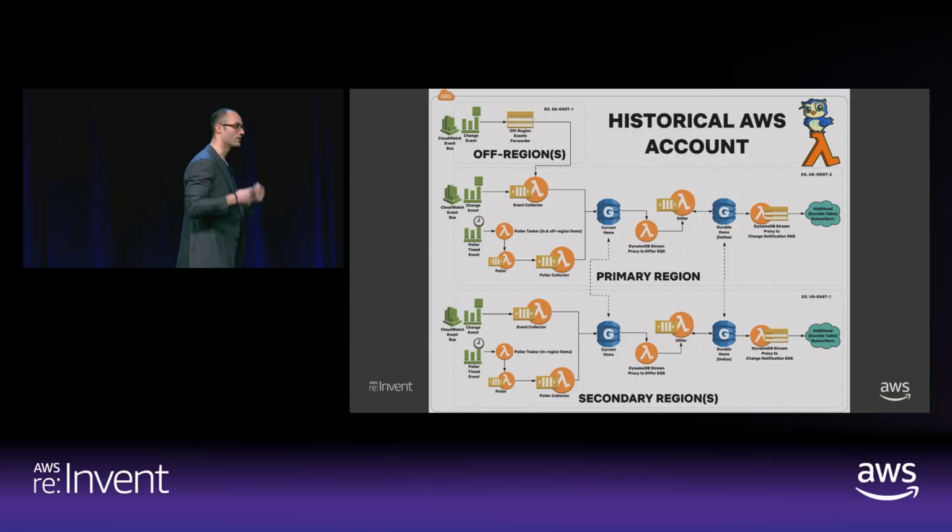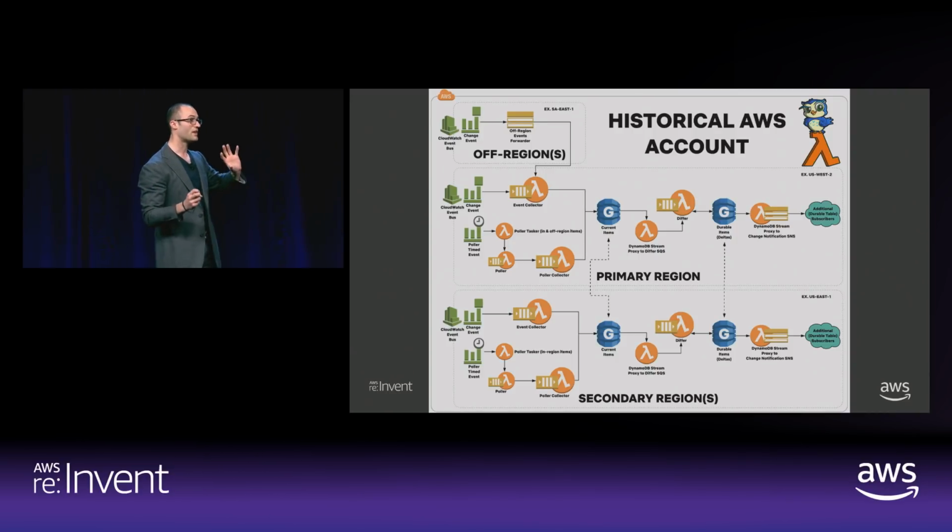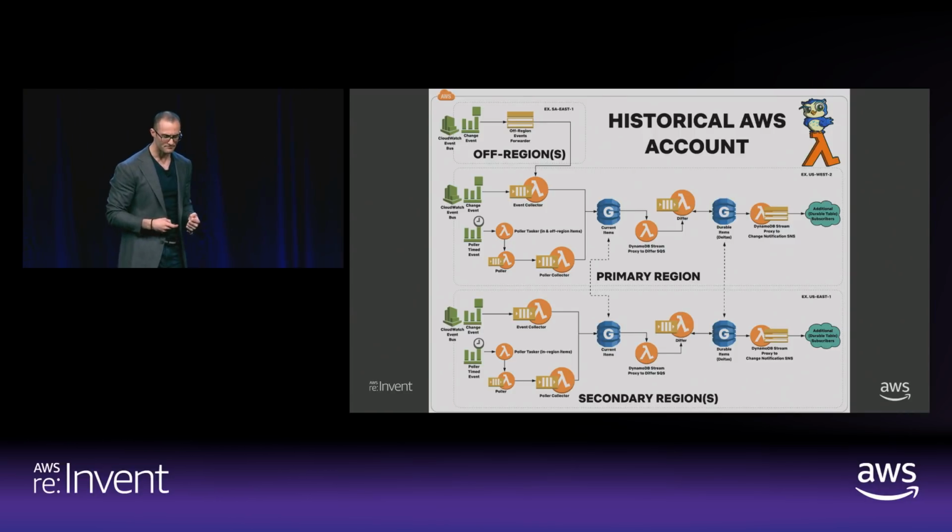So, high-level overview. Multiple regions. We want to have a full global view of our infrastructure. A poller that runs every few hours. Nothing crazy about that. It's not aggressively polling. Just every few hours it has to run. There's a collector that goes out and describes the resource in question, especially after a change event occurs. We give priority to that.